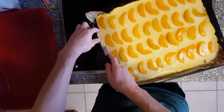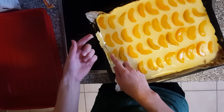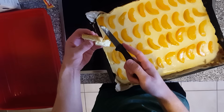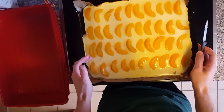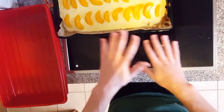Not as good as the ones from before, that stuff is really not done yet. Look at that. Maybe I gotta let it cool off a little bit more. This is still very much like pudding here. I need all the equipment to get the second one going. I don't have so much time. I think I'm already gonna start working on the second one while I'm waiting for this to completely cool off.